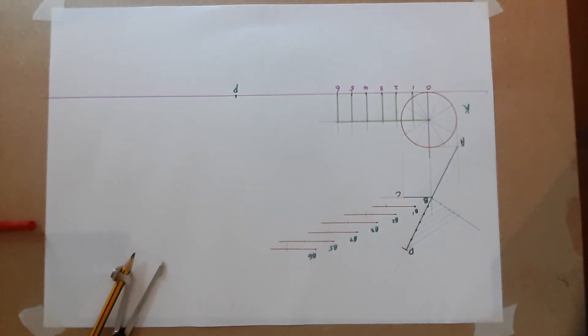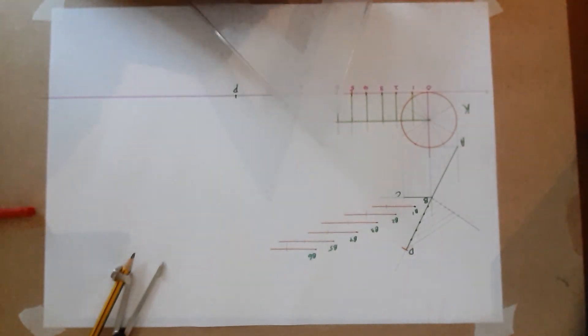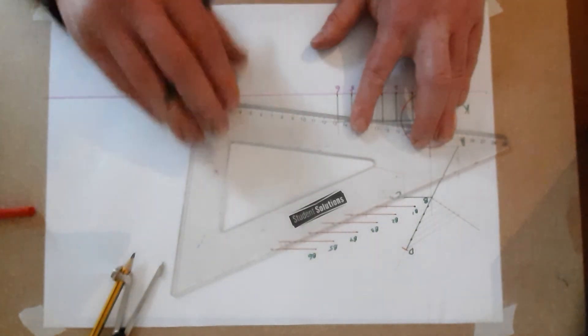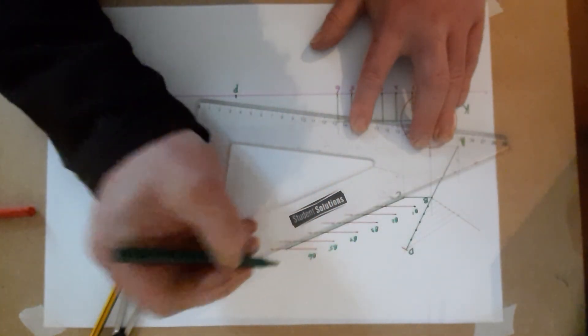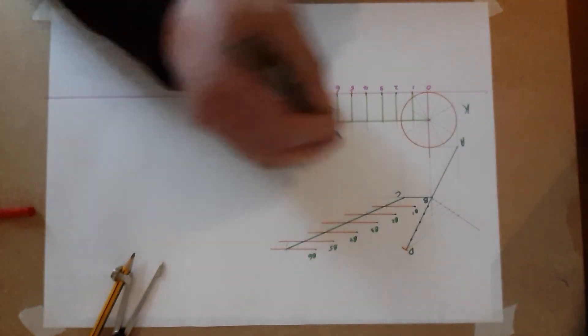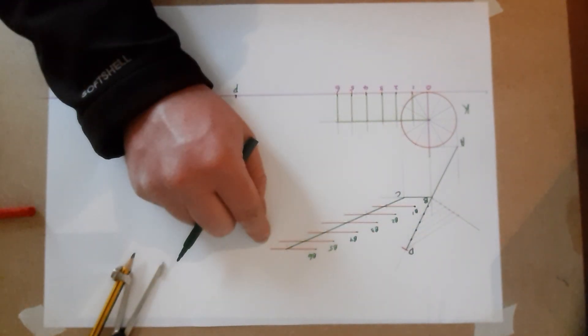...I wouldn't recommend that you learn this off by heart, because it's not always going to be a straight line. It should be more or less a straight line for the movement for this particular question. However, if you look at the 2020 paper, you'll realize that it's not a straight line for that one, so just be careful of that when it comes to setting this up. The reason why it's a straight line here is because the movement is linear, so there's a linear reaction.